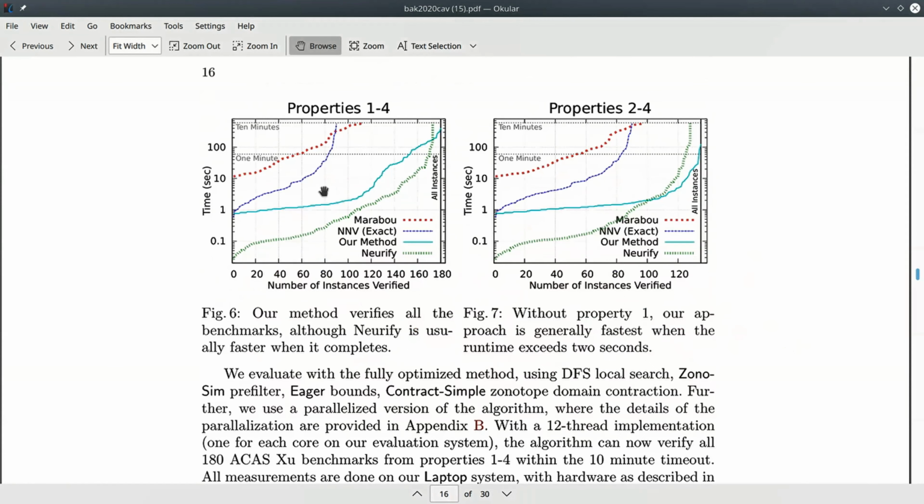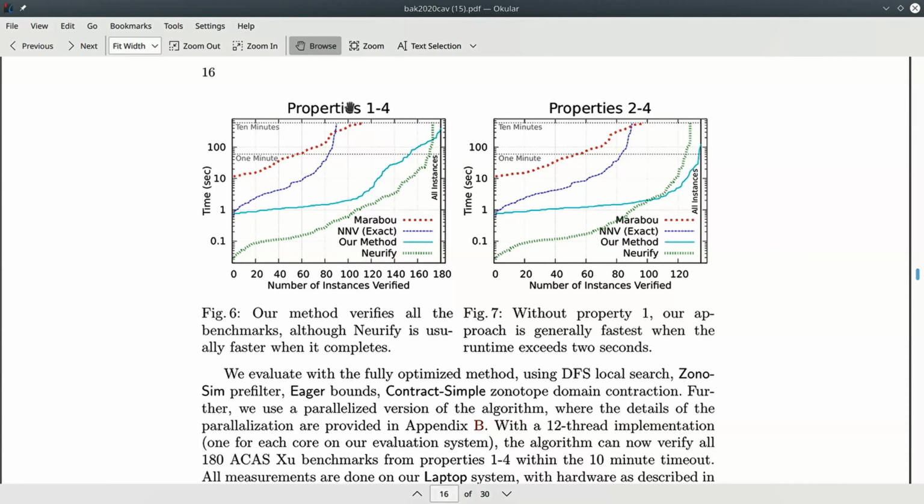In the paper, we also evaluate against other tools. In particular, here's Marabou, which is the newer version of Reluplex, NNV, which I think has an improved version now as well. This is the version as of January when we did our evaluation. There's R method, and then there's the Neurify tool. If you look at all of the properties, it looks like Neurify is better for most of them until you get to the end. Our tool is the first one able to analyze, I think, all of the properties before timeout. Neurify times out for some of them.